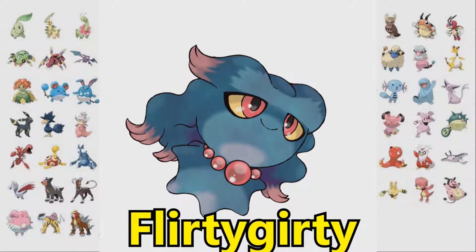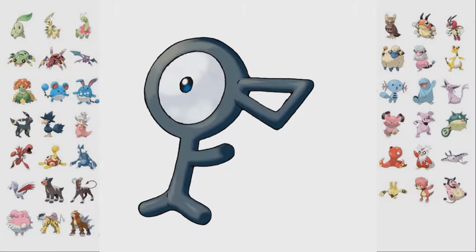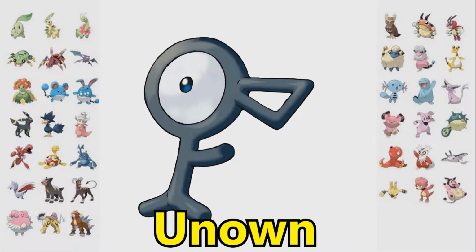Flighty Guy is called Mischievous. Oh, this one's unknown. Do you know which type of unknown this is? Because there are actually 28 types of Unown. Really? Yep. That's Unown F, because they spell out the alphabet, and then there's an exclamation point and a question mark. Okay, it doesn't look like an F, but okay.